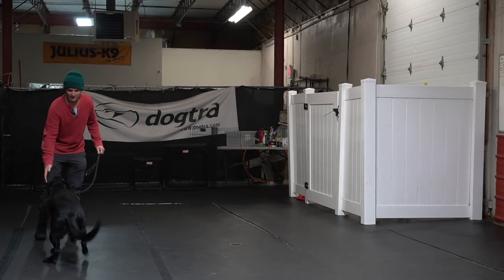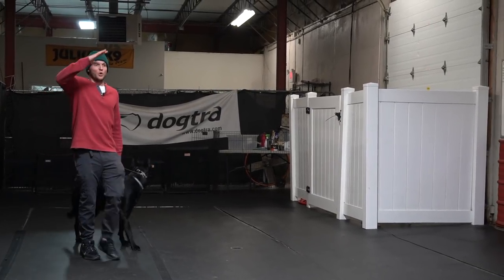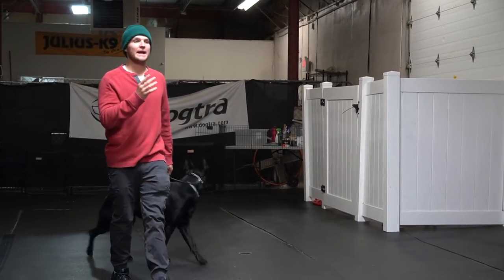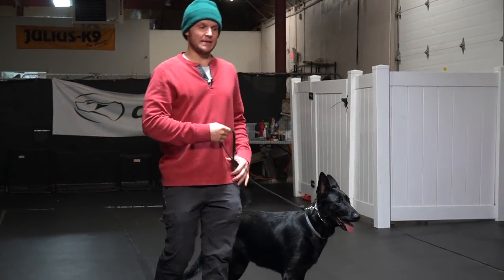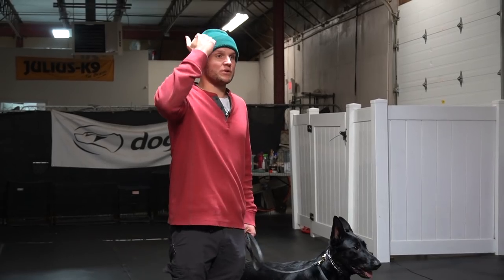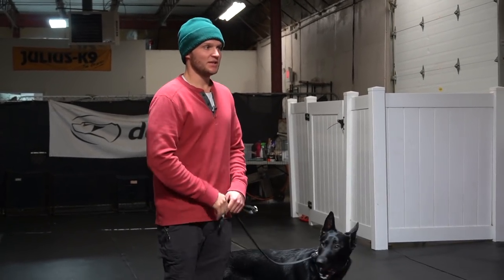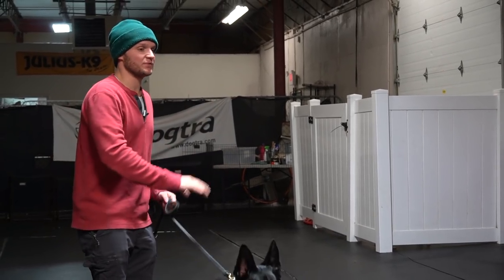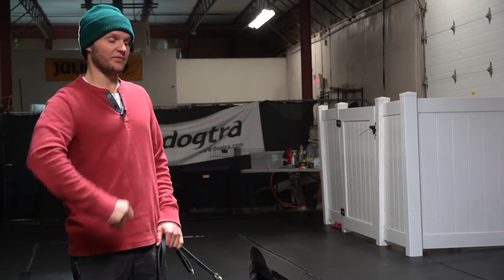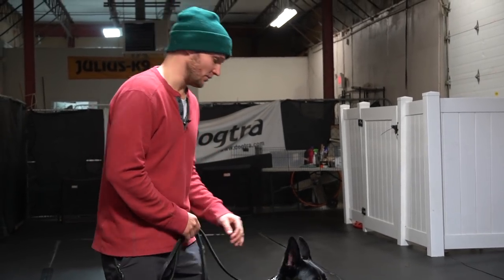Off, off, good, good. So you see how it just takes that level of pressure, just one quick flick. The significant difference is I have 20 points of pressure versus one. So when she comes up, I go whoop, and she goes, okay, sorry. My goal is to transfer this to when she reacts to dogs. I just flick my wrist and say, nope. She goes, okay, and then she relaxes. So here we go, the aha moment.